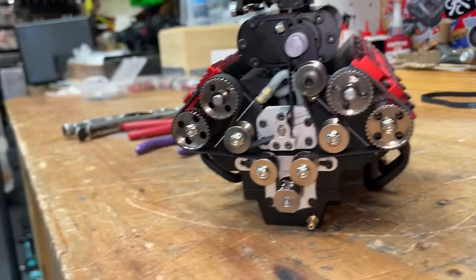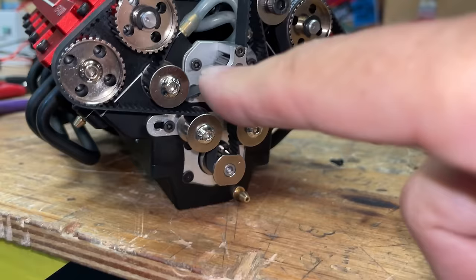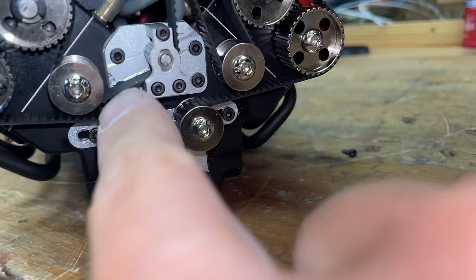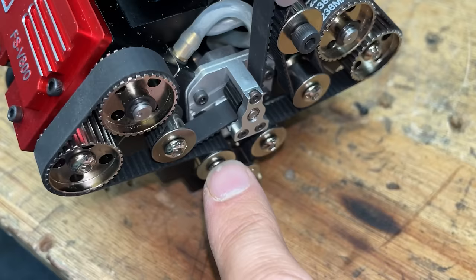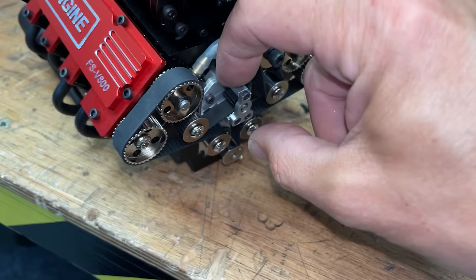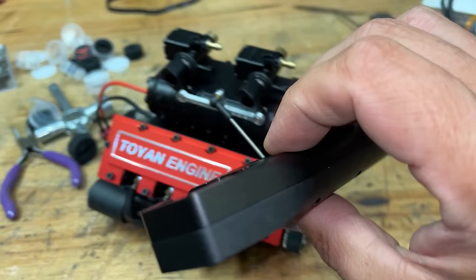So that is the supercharger installation complete. It was a little bit of a faff. If you want to build one of these, you're going to need to know a little bit about hobbies and model making - it's not just plug and play. In here is the water pump, and with the supercharger kit it comes with a new plate. However, with that plate on there it made the water pump seize up because it just wasn't machined properly at the back. Also, one of the four screws I had to countersink because otherwise it would rub on the belt. Even with all that, the water pump was still seizing up, so we had to put a little paper gasket in between the water pump and the housing to free it all up. This thing on top - I'm not really sure how it's supposed to hold on. It's got a couple of holes on the bottom but there's nowhere on here to screw it to.